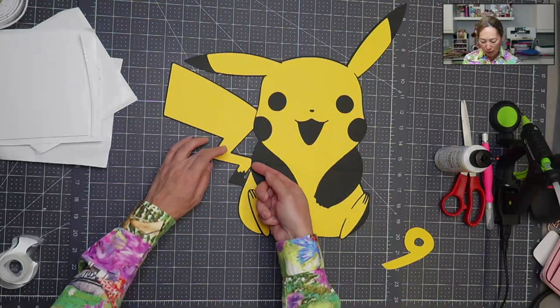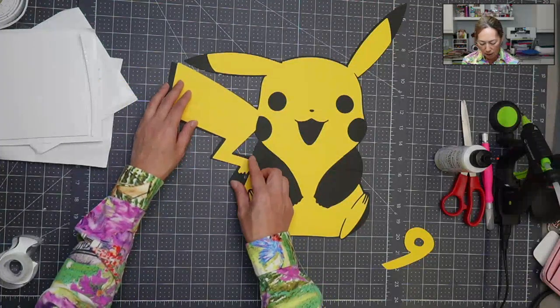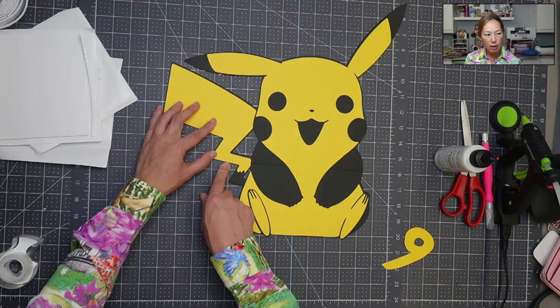And you can see right now, we have a seam right here. It's coming through and we're not noticing it at all. And actually on this one, I'm gonna push this down a little bit to cover the seams right there.